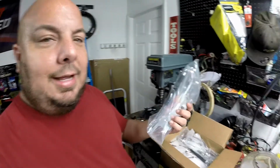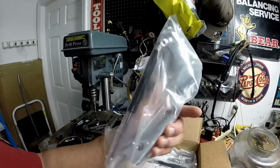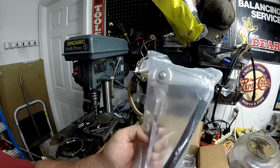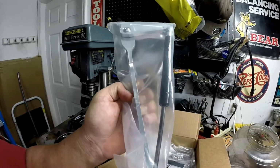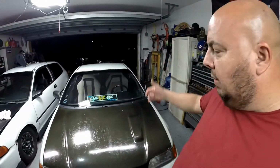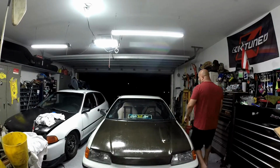Guys, I got the mounts and I'm in love with them, bro. This looks so sexy. Look at that detail, man. I love it, love it. So what I'm going to do right now, I'm gonna pop the hood real quick, put this out of the way, put you right about here. Pop the hood.